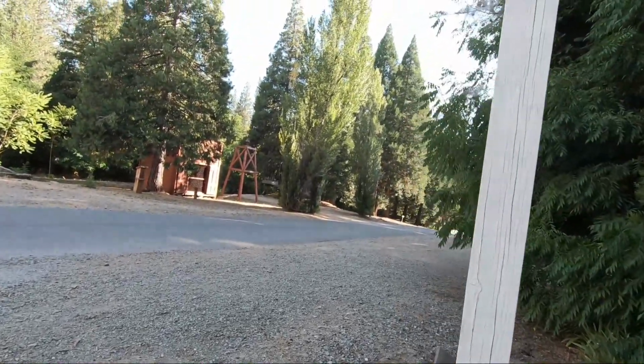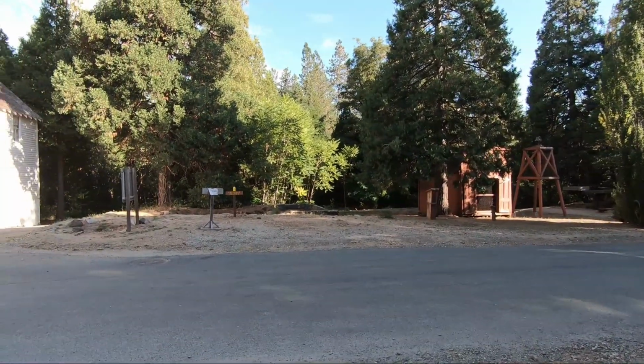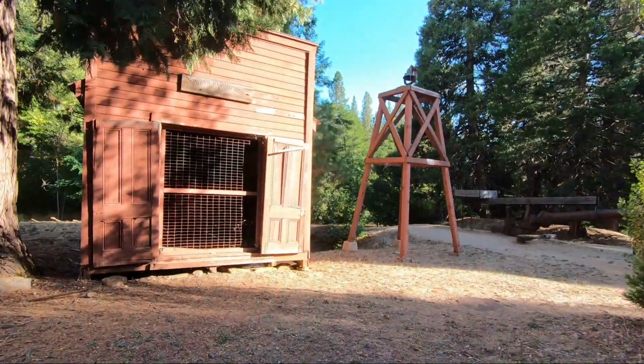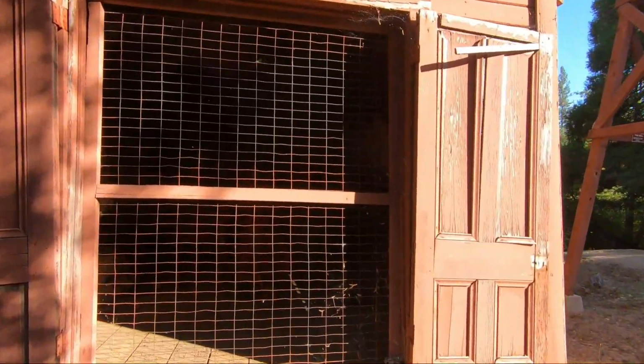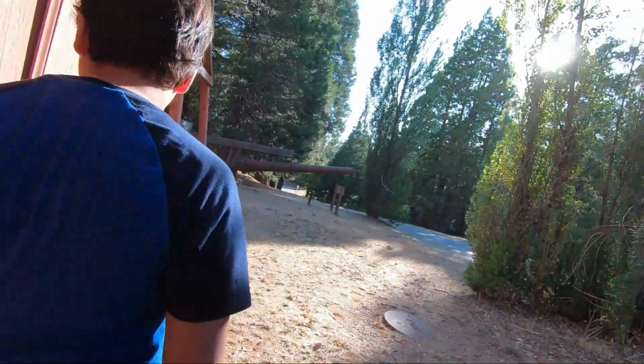And that's transfer letters, keys. I wonder if those are the keys to all the houses in the town. Maybe long lost car keys are in there. Oh yeah, the ones that you lost that we've never been able to find again. I'm guessing that's a chicken coop. Let's go check it out. Okay. Oh, it's not a chicken coop. Okay, this was the volunteer fire department. Okay, so they probably just hitched up some horses and took this out for a run and saved the town.